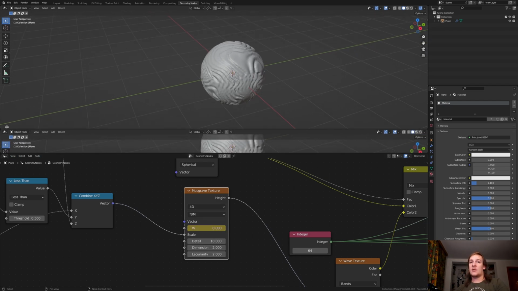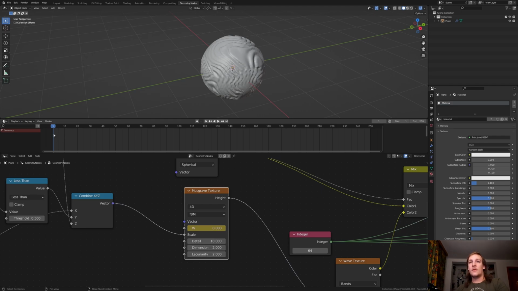Open the timeline here. Now you won't see the keyframe here unless you've got the plane selected. For the animation that you saw in the beginning, I simply keyframed the W depending on how dramatic the music was. So for example, if your music gets more dramatic at frame 50, then go to frame 50 and set it to 2.5 for example. And of course change the end frame to your music. Now let's keyframe this value again.